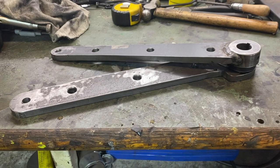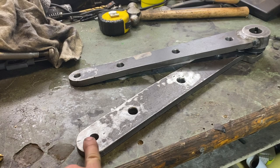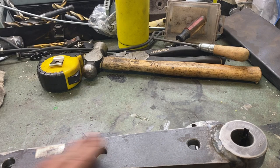Got my arms. Got some holes drilled in them just for aesthetics. And then got my holes drilled in for my link to bolt to. I sanded them up with some 320 grit sandpaper. And then I'm gonna clean these up and throw a coat of paint on them.